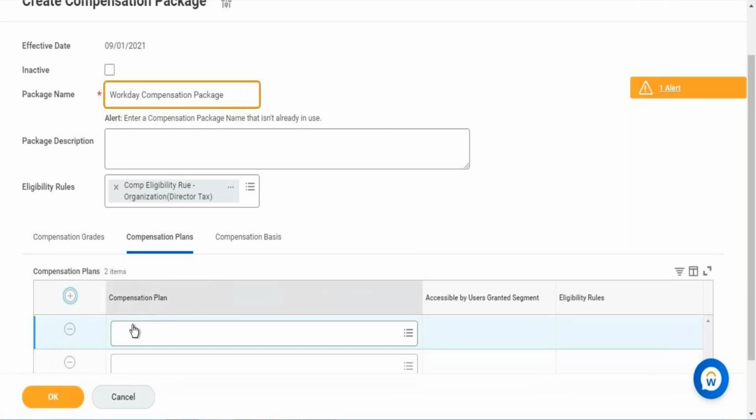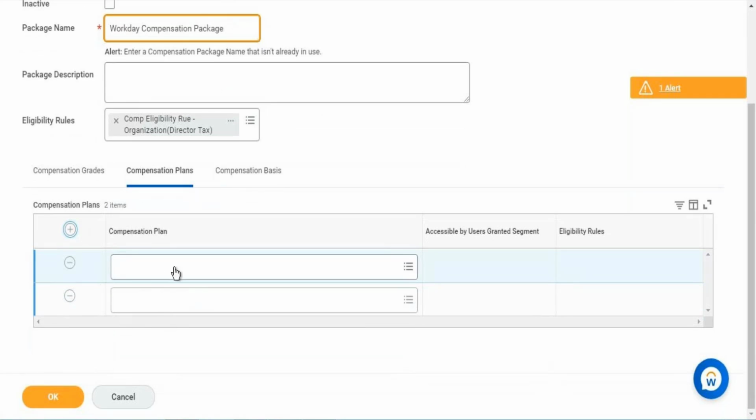Whenever you're attaching plans here, whatever eligibility rules you defined when creating the plans will be shown here.